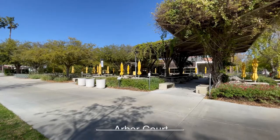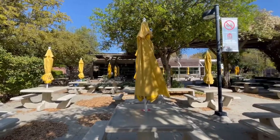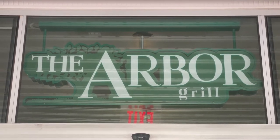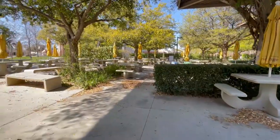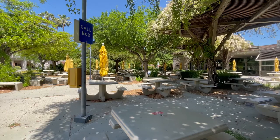The Arbor Court can be found close to Michael D. Eisner College of Education. Like the Plaza del Sol, this location has many tables and is close to the Arbor Grill, which is easily good access for some food. My favorite spot, just because it has good scenery. It's another food court, but that one was more like a group locale where you could see other people working or studying.